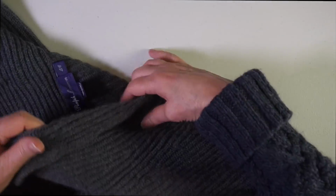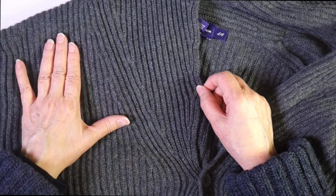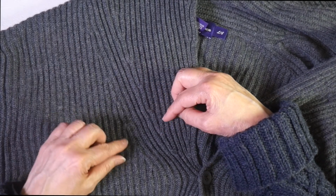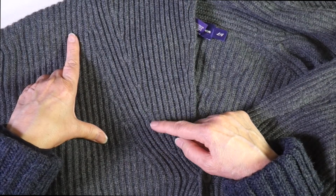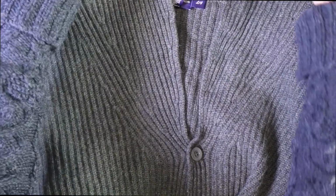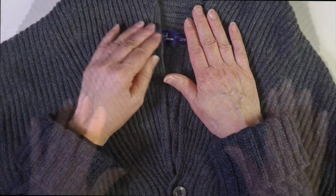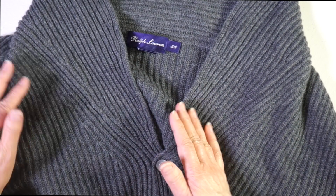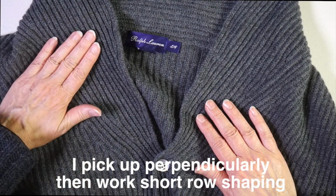I'm going to have to study this shawl collar and see. This is one of those kinds where they're knit in, and then they do increases here. They're doing decreases to form the V, and then they're doing increases here to fill in that V so that you have something that's coming straight up. I'm going to spend some time studying this sweater. This is a different construction than the kind I've been doing, which is picking up stitches perpendicular to the edge.